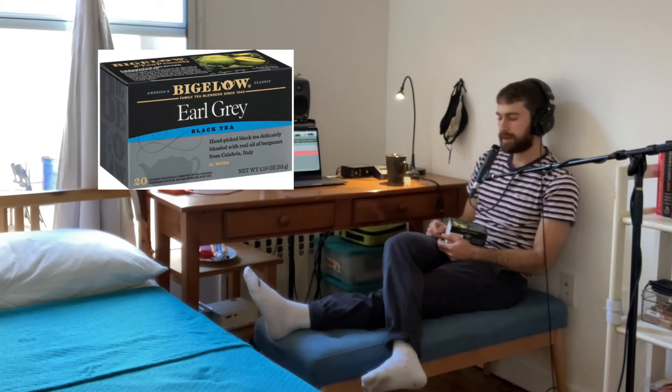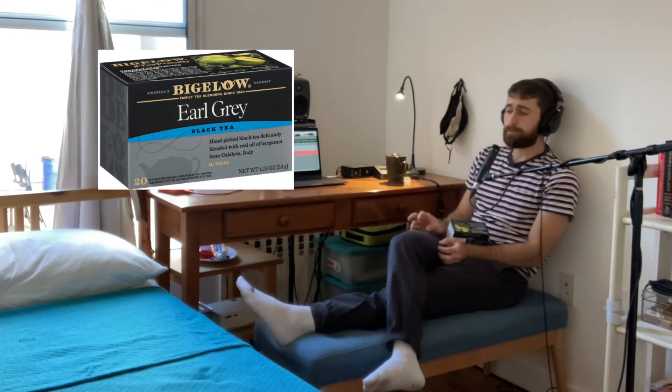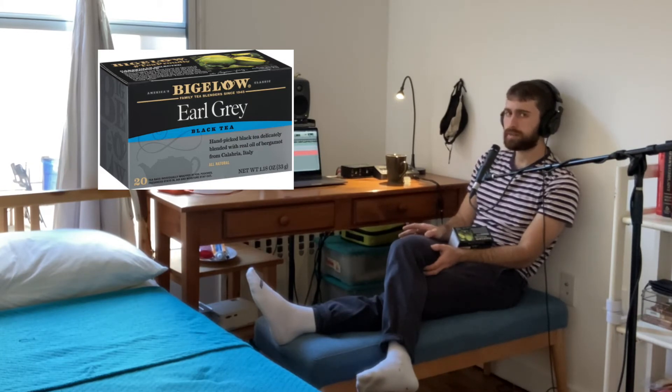As our tea steeps, I wanted to mention that it's important never to drink tea on an empty stomach. In my experience, I can actually get sick from that regardless of the type of tea. Also important: if you're sensitive to caffeine or your body reacts in some way to caffeine, it is recommended that you drink tea or whatever is caffeinated four to six hours at least before you go to sleep. And this is what I am attempting to execute now — I'm trying to follow that.